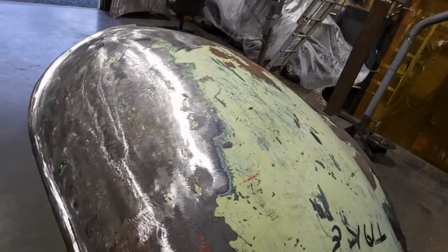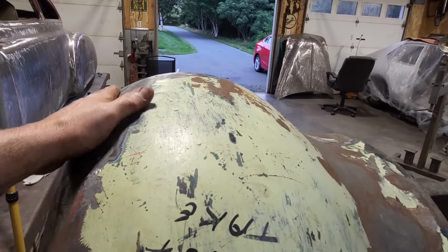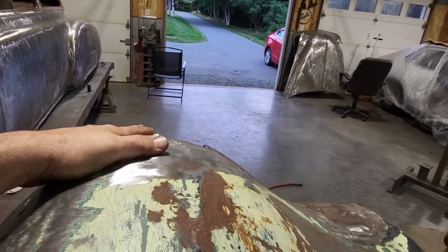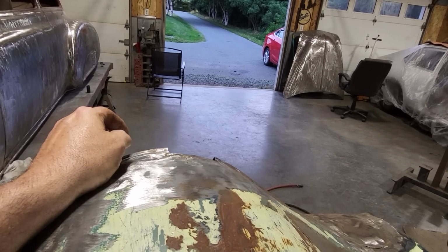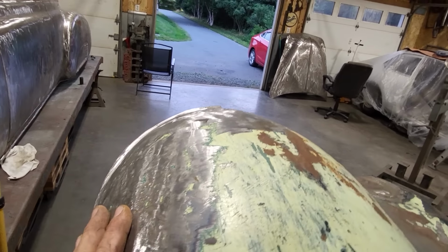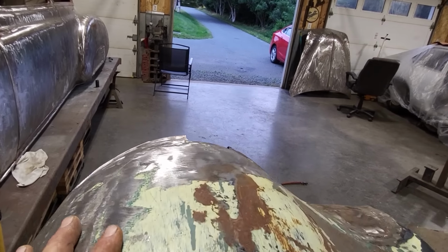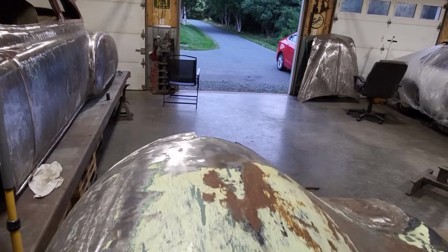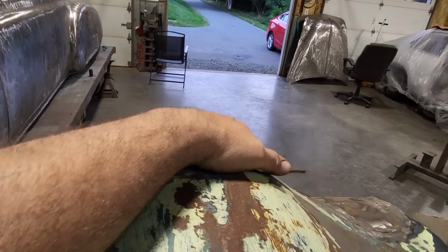When you're looking at it, when you look up across it here, you can see the nice flow that goes up along here. Then you come up around the front of it, you see the flow. Now, it seems to be a bit high right there, but I think I can get that when I look now. All I've got to do is make sure that I'm looking up across this and I can follow the flow of the fender going over the top, and it rolls off here and that'll roll across to there, right?